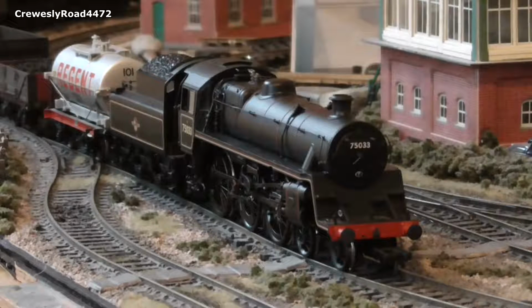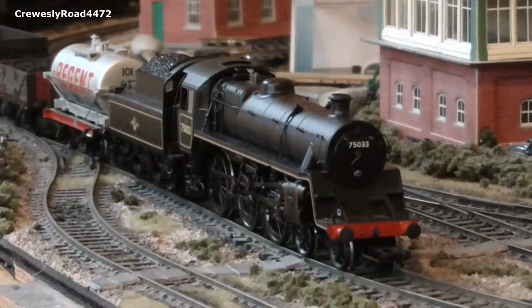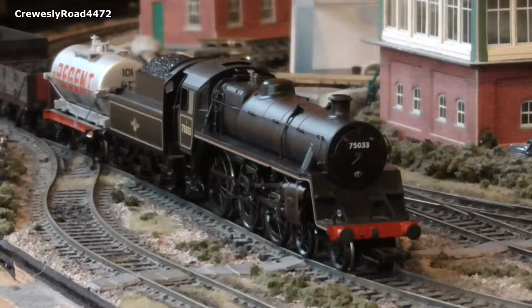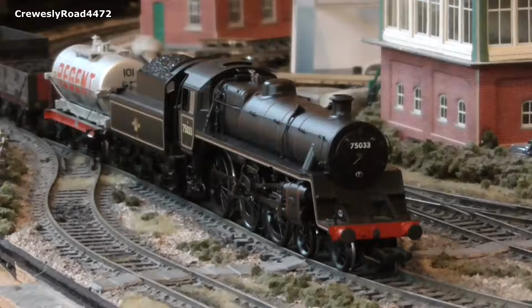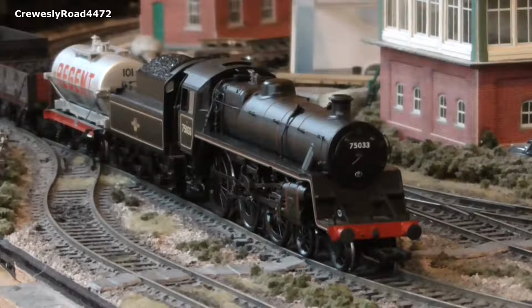The running quality, 10 out of 10, very smooth locomotive. It will negotiate all sorts of point work, and the box that the model came in, Bachmann box, top notch, I guess. So yeah, anyway, what more can I say? If you're looking for a BR standard tender loco, medium sized, I think this is the one to go for. This example from Bachmann is absolutely stunning, and I want one.